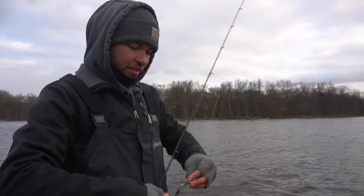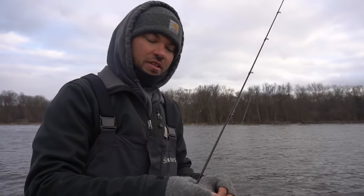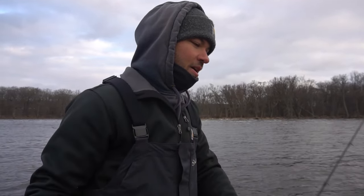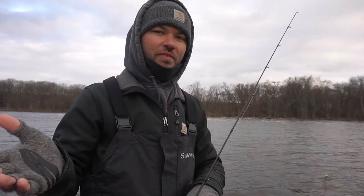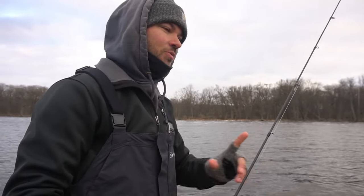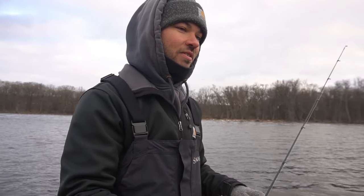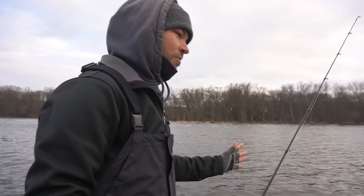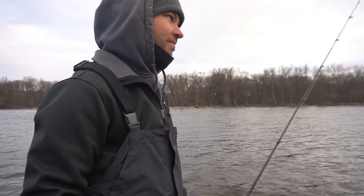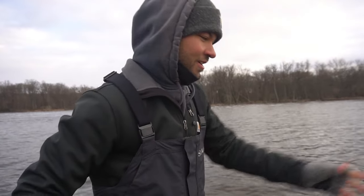We had to set down the camera because we got the fish right to the side of the boat and wanted to try to land it. It's really hard when there's only two of us — we don't have the proper equipment to net it and film at the same time. Brandon, who was wearing his polarized glasses, said it was a sturgeon — probably around 50 inches, at least four feet. That's actually a very valid option out here on the Wisconsin River — you do hook a lot of sturgeons. Still fun, even if it wasn't the target.